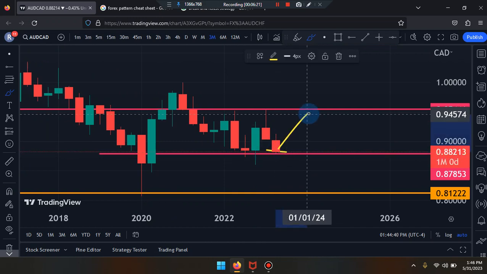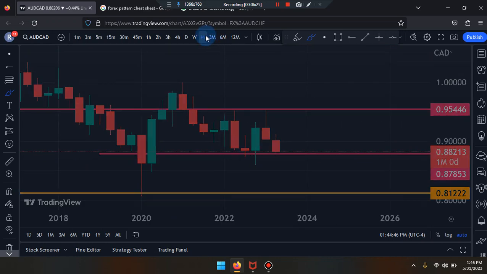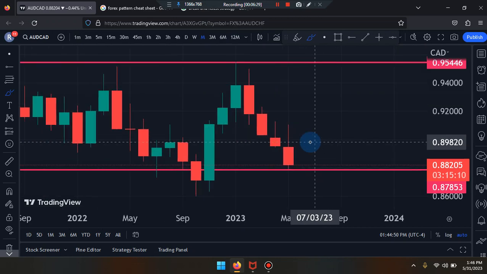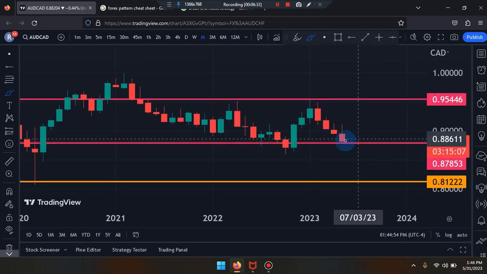respect the support and then work its way back up. So we are at the tip of the bottom of that support line. Monthly time frame reading the same thing as well. Bearish red candle working its way down. Now if we look at what if the market does break that SR line, so we do have a bearish red candle, it can draw back and work its way back up.